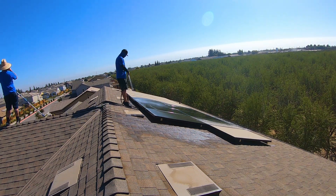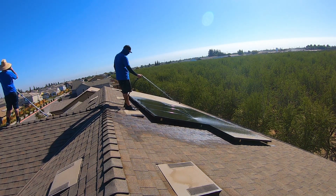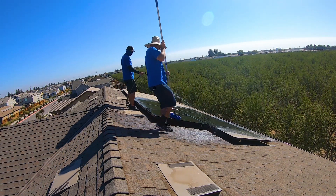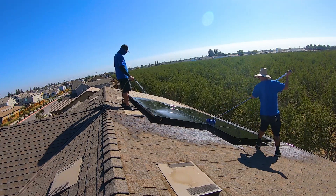So this job was landed with the Facebook ad strategy. It was actually a retired firefighter, and I thought that was crazy that he hired us to go on the roof — you'd think a firefighter would go up on his own roof and handle this situation. Now it is a two-story, but he just said he's retired and doesn't go on ladders anymore.